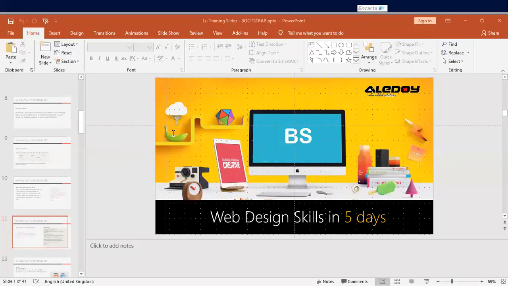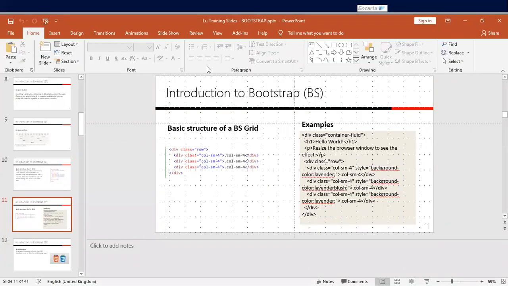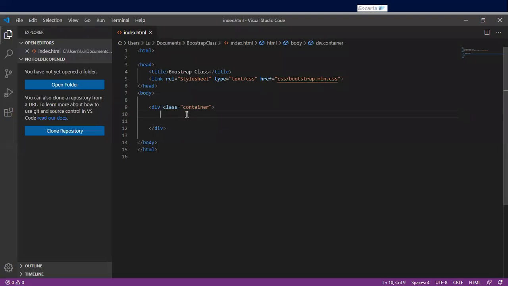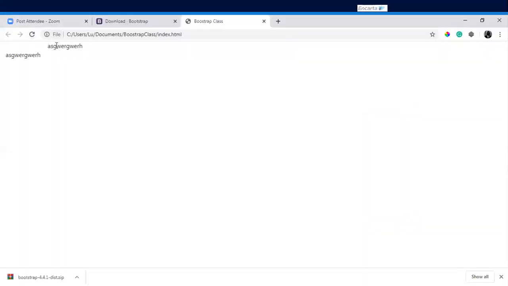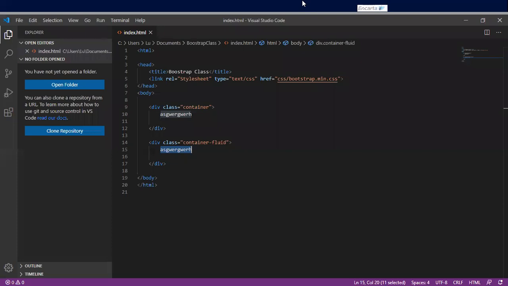Now, before we go far, let me show you what I've been trying to do. Your container determines your screen size. If I write here, this is a container. If I want to use full screen, another type of container is called container-fluid. So this one is inside container, this one is inside container-fluid. So let's preview on our browser to see the difference. If I refresh, the container starts here, whereas the container-fluid starts from the beginning of the page. So while we design our website, we'll stick to the container and container-fluid approach.